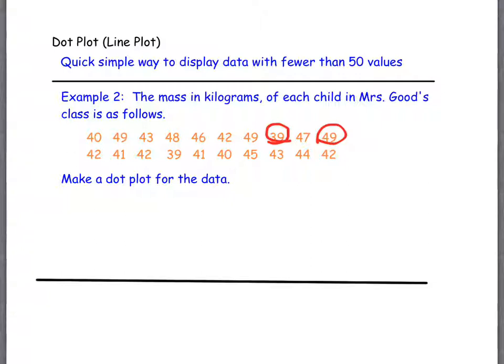And they need to be at least roughly equally spaced. All right? So if we do 39 here, 40, and you don't necessarily have to label every single one of them if the graph's a little bit too small. This one shouldn't be too bad, but you could put the hash marks and only label every 5th one or something like that if you were doing something that was a little bit too compact on the line.